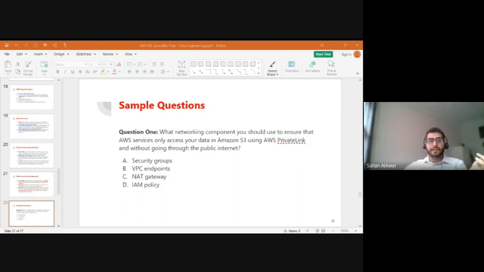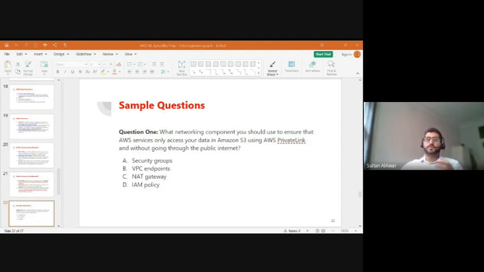They are asking about a networking component, and they're asking us to think of a solution which helps us to connect our VPC to the AWS service without going through the public internet. So public internet is a keyword, and networking component is another keyword.